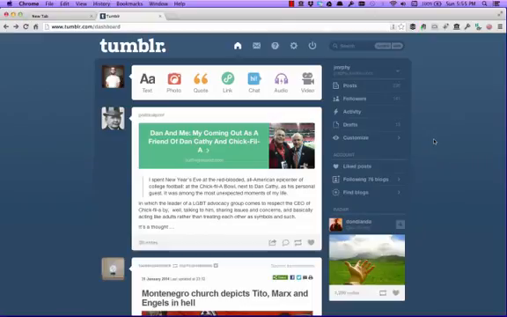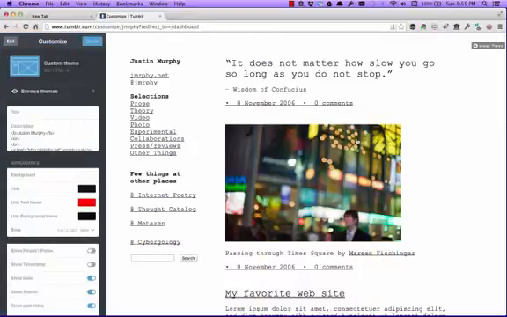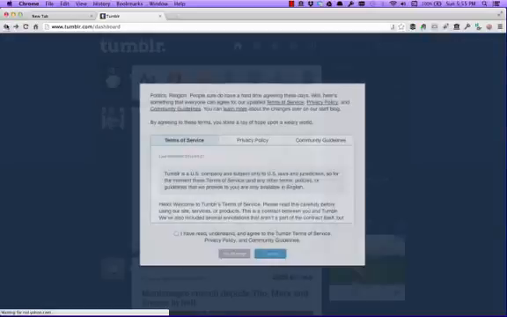Okay, so going back to the dashboard, that's basically it. Anything you might want to do to change the look of your blog or edit the posts, edit basically anything on your blog, you do it all from right here on the dashboard, this menu of options on the right-hand side. It's very straightforward. Everything is basically what it says it is. If you want to change the look of your blog, you can click Customize. It will bring you to this nice page that very conveniently allows you to change the look and all different kinds of aspects of the page.